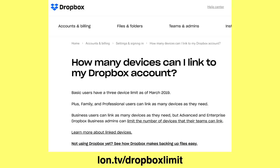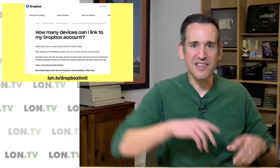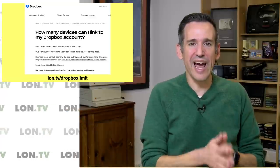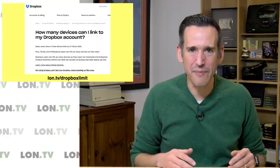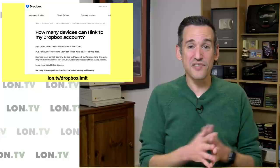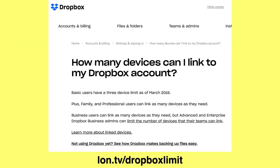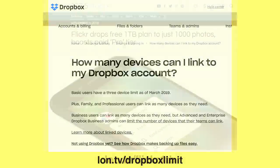Google is not the only one that's made changes that impacted freeloaders like me. I've had a free Dropbox account probably for the last decade. I got on super early, sent down all those invitation codes to friends, and every time you added somebody to your Dropbox account they gave you like 250 or 500 megabytes of storage for free. I went from the five gig starting amount all the way up to like 15 gigabytes of storage, using Dropbox as the repository for everything I was actively working on. That was until I bought a new computer, added a few more devices, and suddenly they limited my usage to three devices in March of 2019. Dropbox immediately became less useful for me.